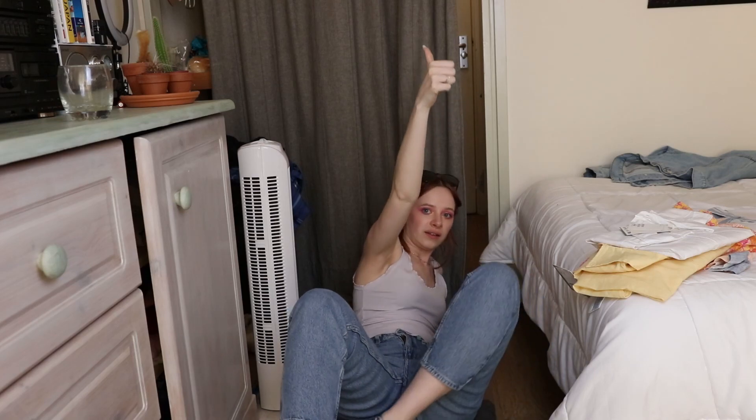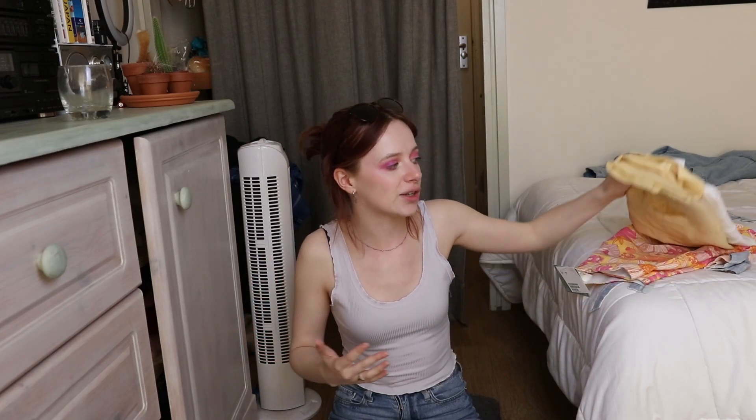These are just basic linen shirts with long sleeves. We have this yellowish one, which goes really well with those shorts, and then we have white. I just wanted to get some nice linen shirts that I can throw over anything I'm wearing. Like if I'm wearing just a top and I want to cover myself from the sun a tiny bit when it's really bright, or if I'm going into a temple and want to feel more respectful, I can just throw on one of those blouses. I just want a nice breathable blouse to cover my shoulders when needed. I thought white and a nice light color that's a bit more my style would work best.